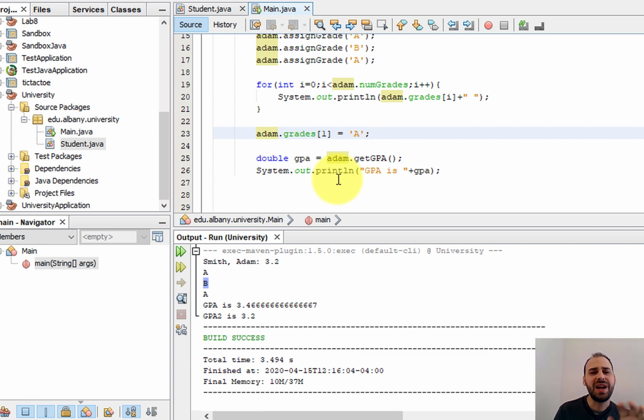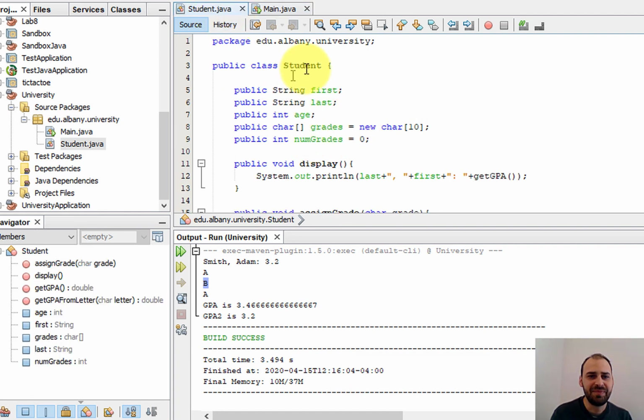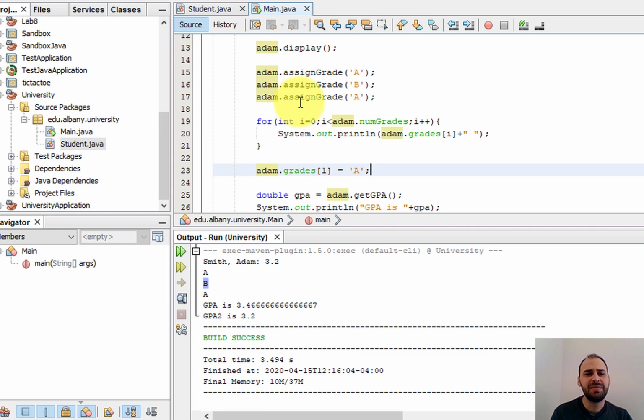So what I'm going to wait till the next video to cover is how we can lock down control and access to things, so that we can have a lot of control over what's able to read or write to certain data members of a class. But I don't want to go too deep into it now, just kind of setting it up for the next time.